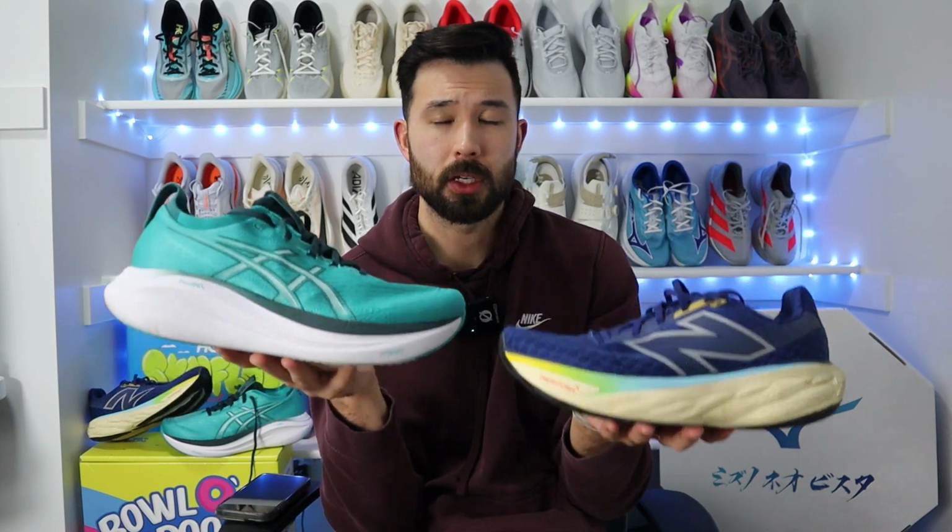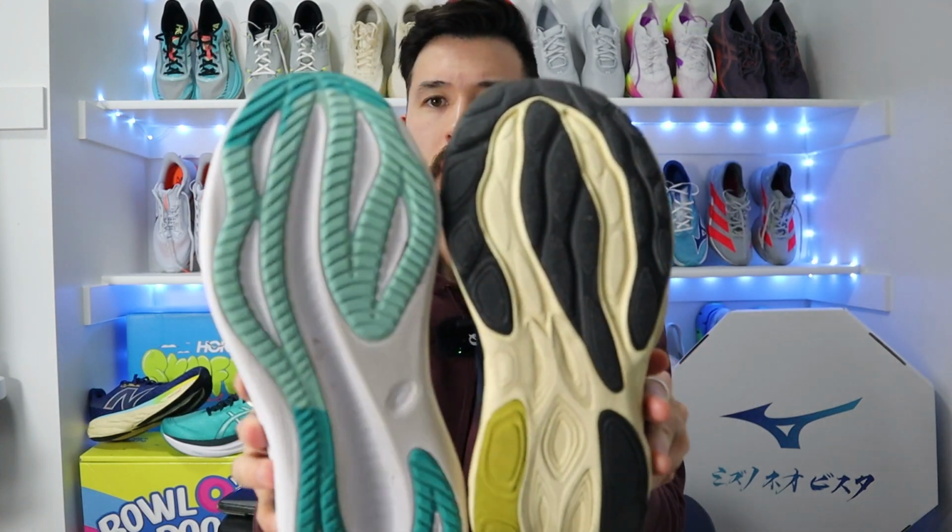And it's a little bit lighter, a little bit lower stack, right? So as far as which one's going to give you a little bit more pace versatility, I mean, it's the 1080, but really you're not gaining a ton of extra versatility in the shoe. But you are getting some weight saving. So it really comes down to which overall experience you're looking for. If you want something a little bit more supportive than the gel Nimbus, if you want something a little bit squishier than the 1080. Moving to the outsoles, the gel Nimbus has the Harlow rubber.